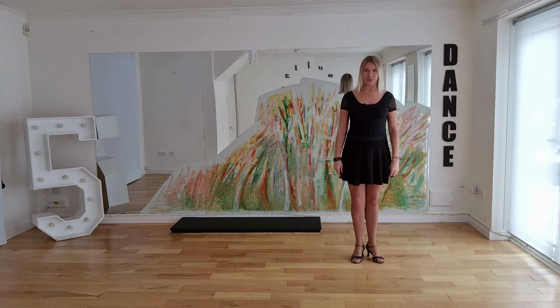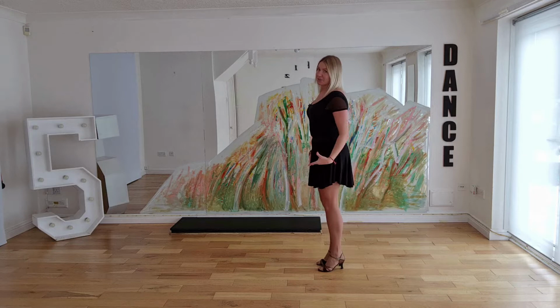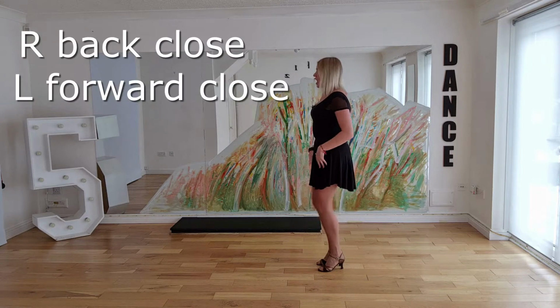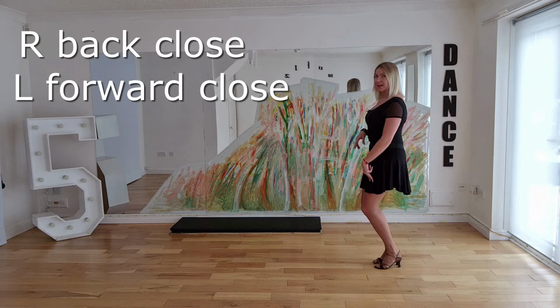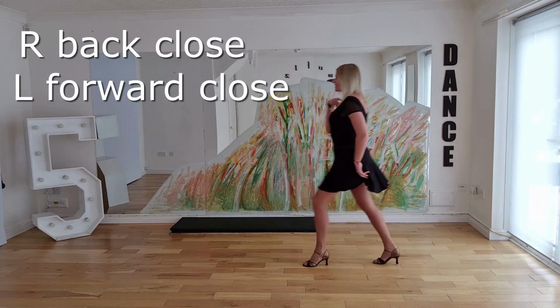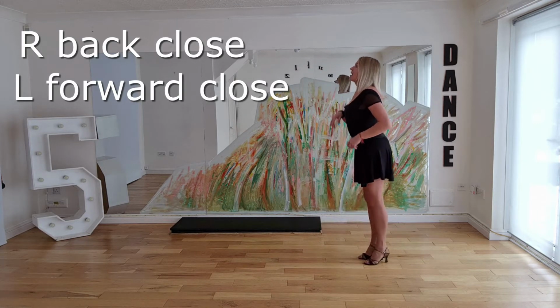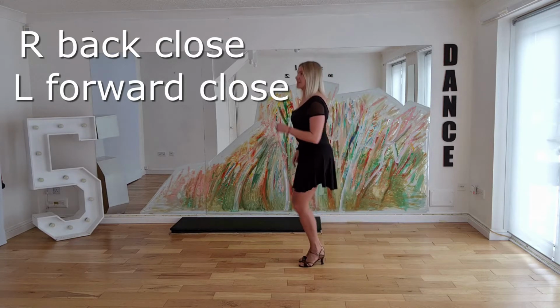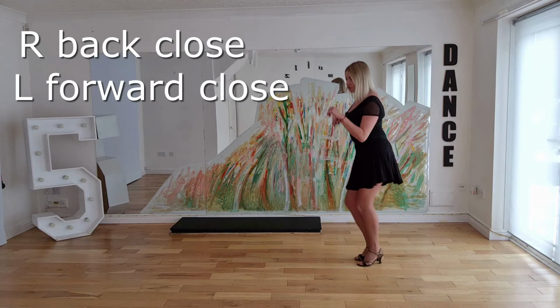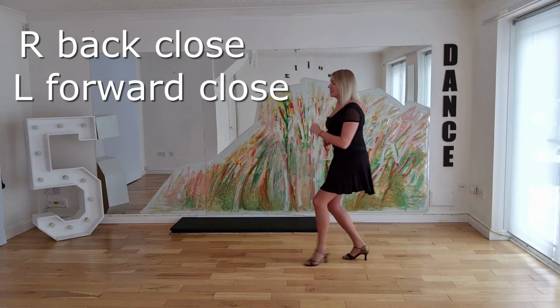Reverse basic movement. So for lady, it will be right foot back and left foot forward. For man, opposite. So right foot back, bounce, left foot forward, step and close, back and close, left and close. One, a two, step.